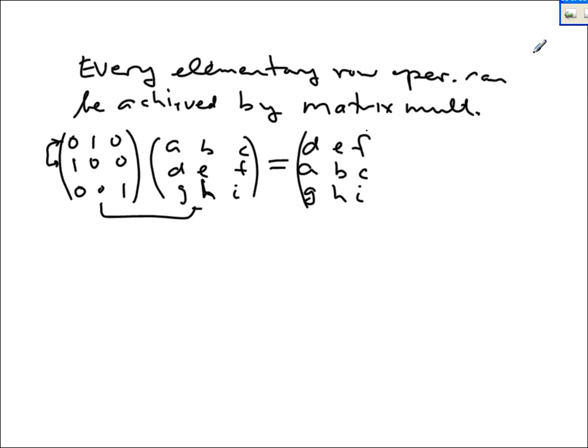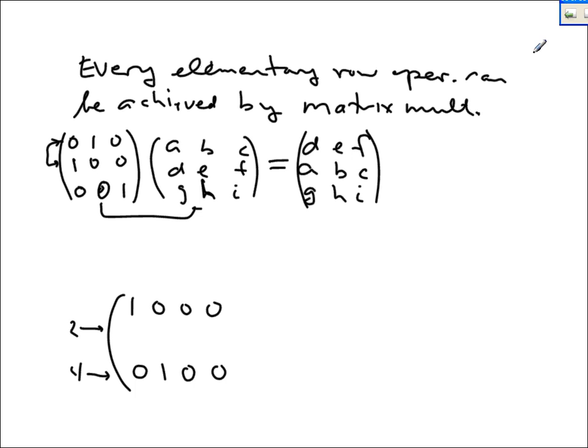Of course, I didn't really prove that given any square matrix, you could interchange row I and row J. I just showed in this 3 by 3, there's a matrix that will switch the first and second row. But it's going to always be true. If you have a 4 by 4 matrix and you want to interchange the second and the fourth, you have 1, 0, 0, 0. The second row of the identity matrix becomes the fourth row.